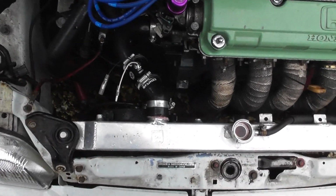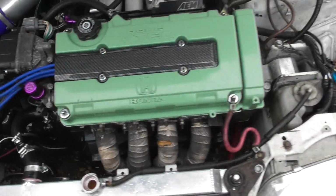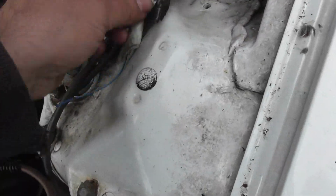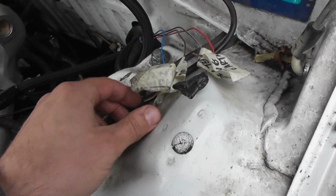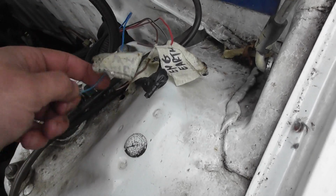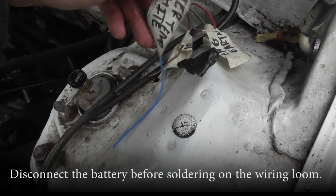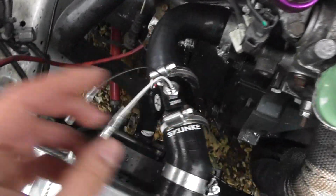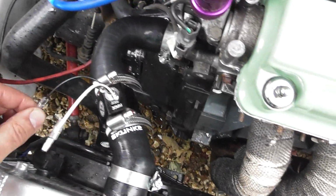The only other two electrical connections I need to really make is there's an engine earth, which I need for my other sensors as well, so I need to connect that. I have this one up here, which is my water temperature white. That goes to actual signal. I believe this black one is going to the ground as well.